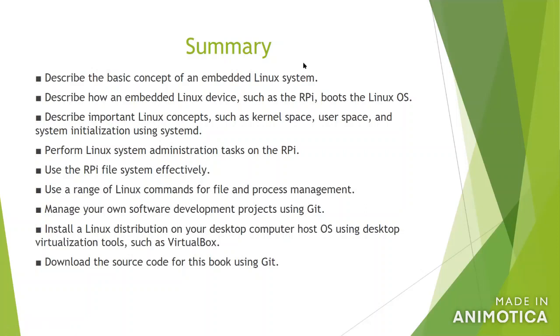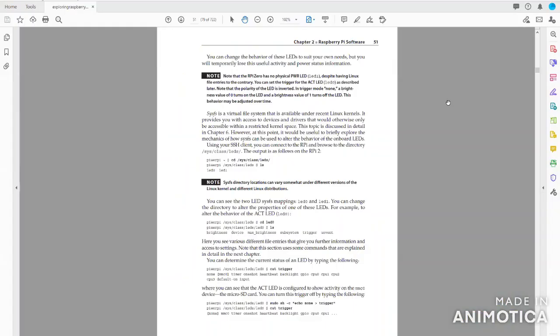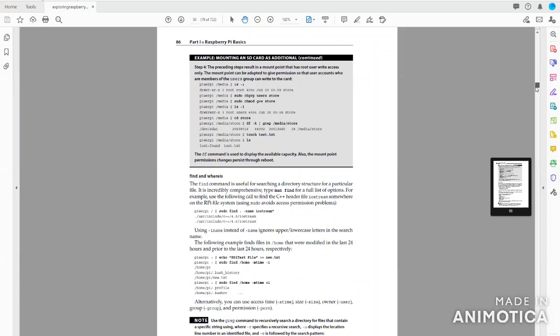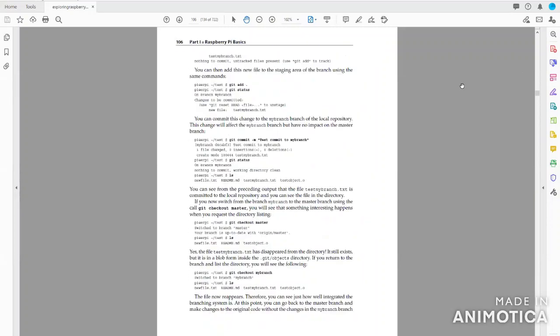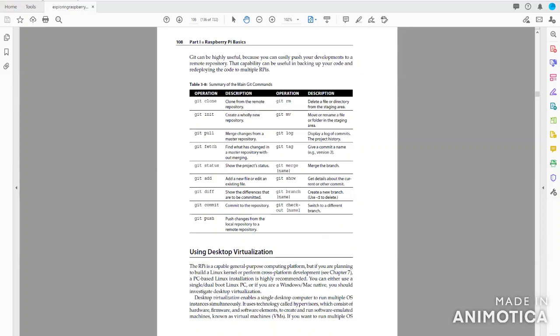Okay, so the GitHub location is in the book. Let me see. Yeah, it's here. So the book is here. Let me see. Can you see the book? Yes. You can? Okay. Let me see.